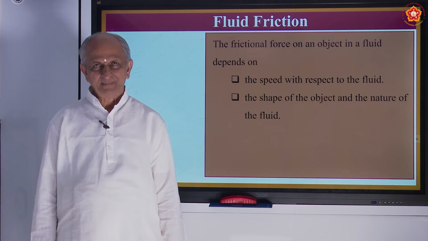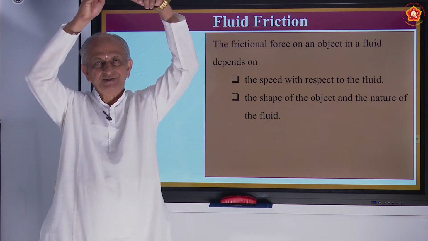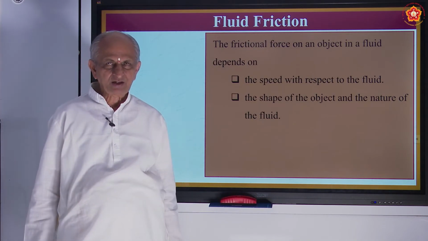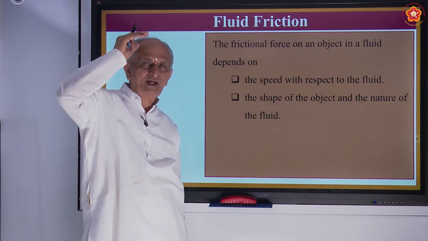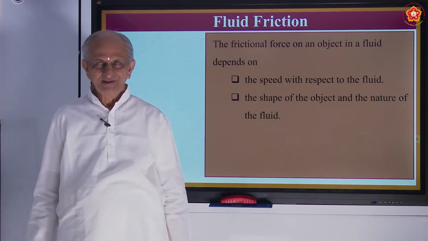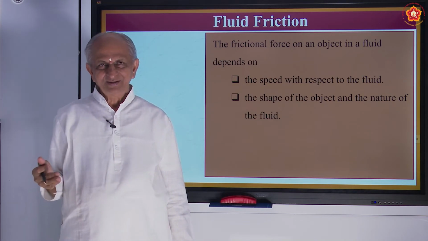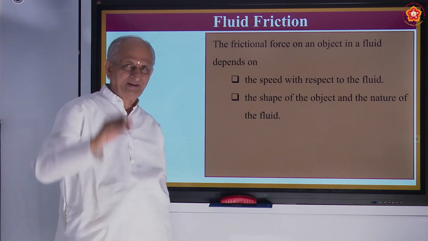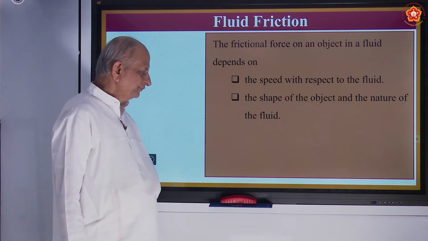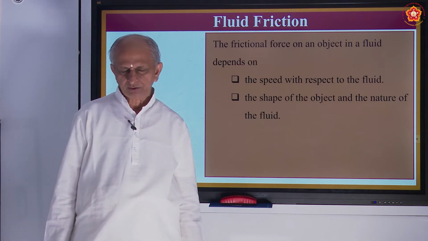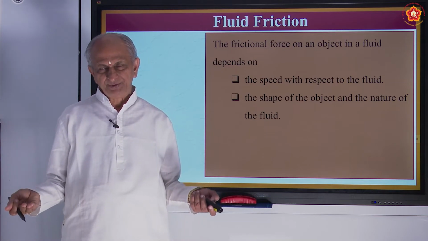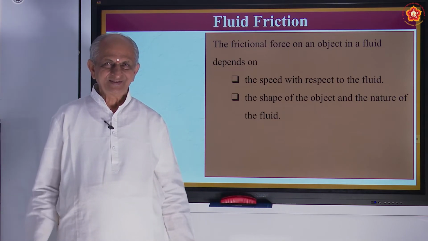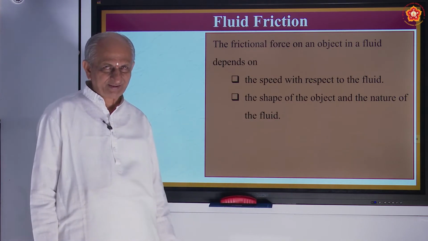The shape also matters. For example, rockets, the shape is called streamlining. It has got a sharp nozzle, so that it can penetrate the atmosphere easily. Suppose it is made very big, you cannot penetrate, because the shape of the rocket is such that it can go easily in the atmosphere. Similarly, ships or boats are made like a fish only. They have got sharp endings on the two sides.